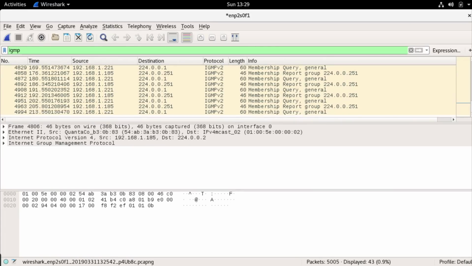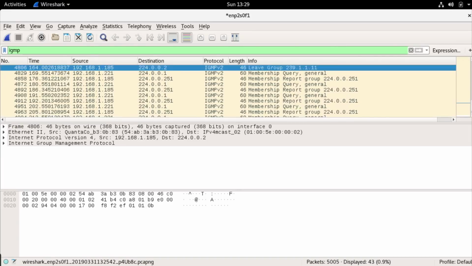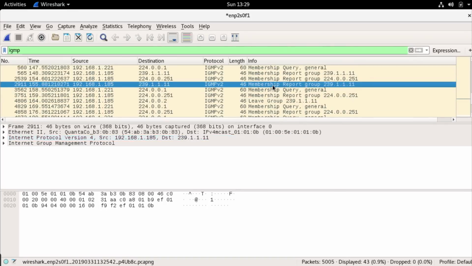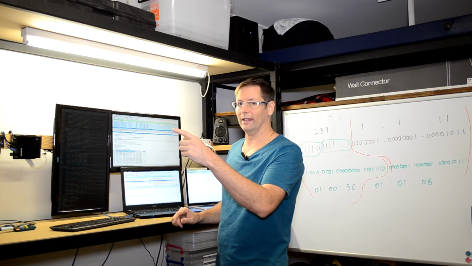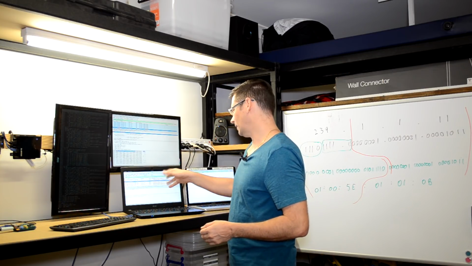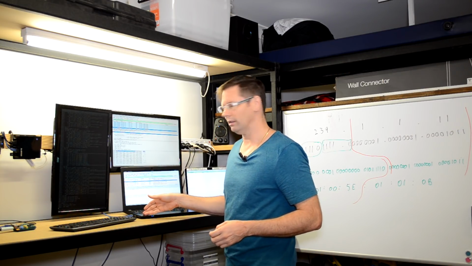So in this capture, if I look at just IGMP, somewhere when I started that stream, you can see this is where it left it, that's where it joined it. Okay, so from this device, .185, that'll be this laptop, it said it wanted group 239.1.1.1.1, which is our TV station. So then the switch heard that. It keeps an ear out for IGMP. It's called IGMP snooping.